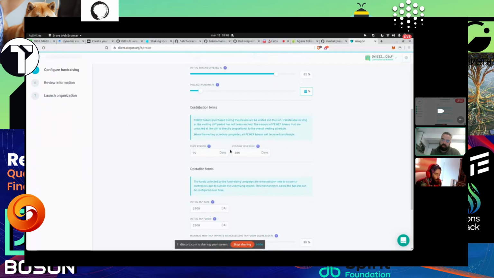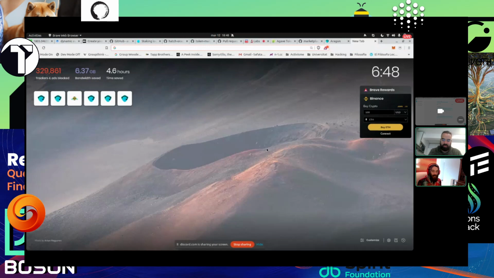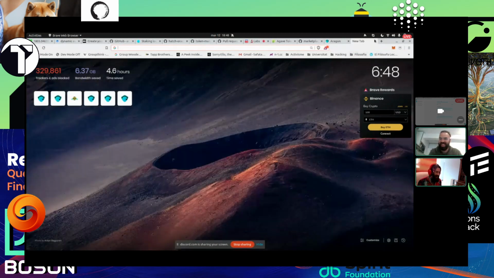There is a cliff, which means that, let's say, it's linear from the first day, but for the first 90 days nobody will be able to move them. Okay. The shape is something like flat at the beginning, and then it goes high, and from there it's linear. Okay, something like that. I can see it in my mind.